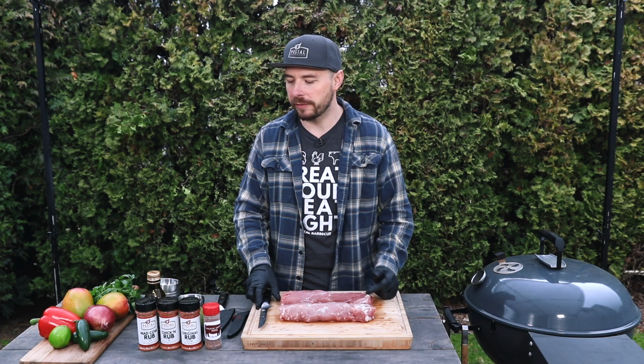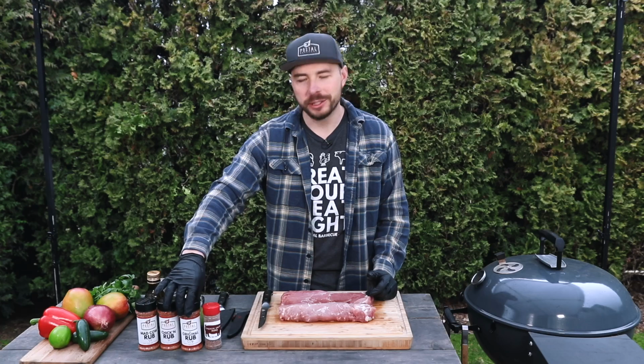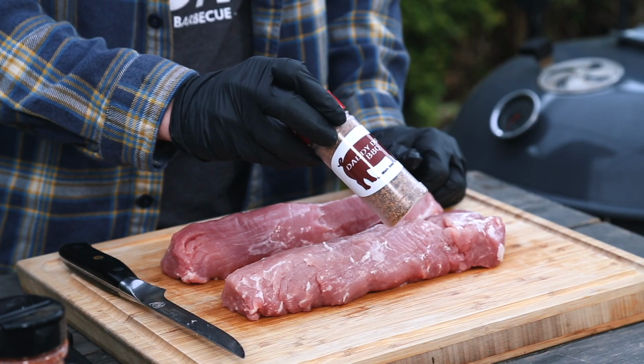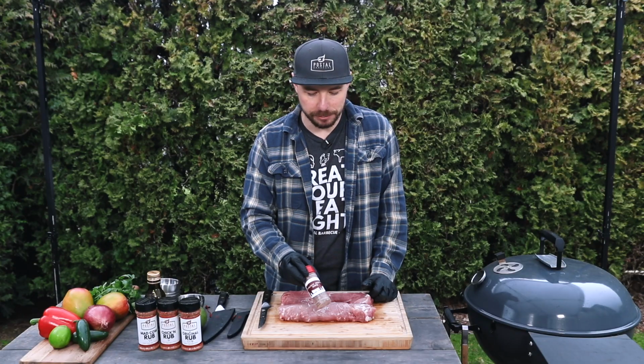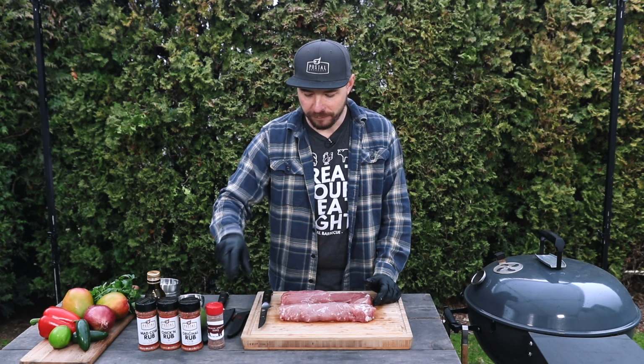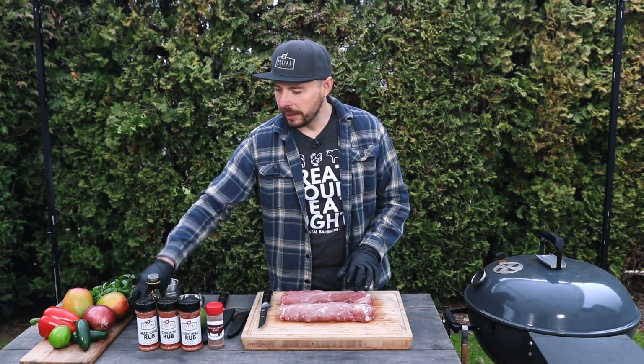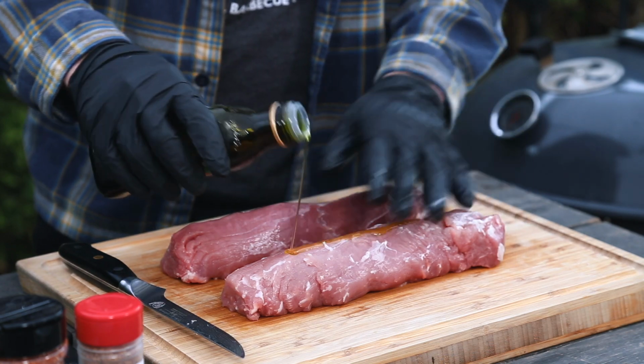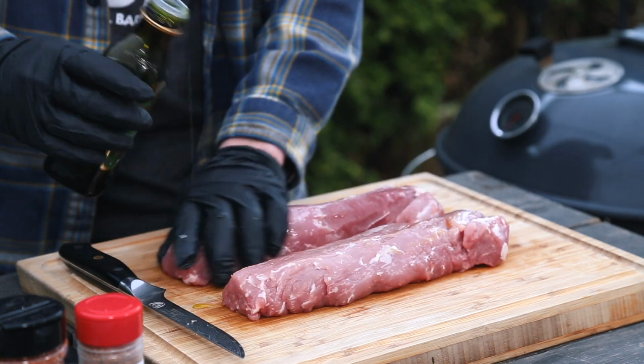Because I do have two pork tenderloins, I'm going to be using two different rubs. On the first one, I'm going to be using my Postal Barbecue original rub, which goes really great on pork. And then the next one I'm going to be using is a Sweet Heat from my buddy Kent over at Daddy Dutch Barbecue. And I'll put a link to both of these rubs so you can pick them up for yourself. To get started, I'm going to grab some olive oil and place a little bit of this on here just to act as a little bit of a binder.